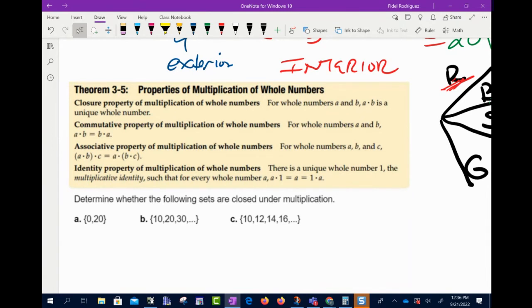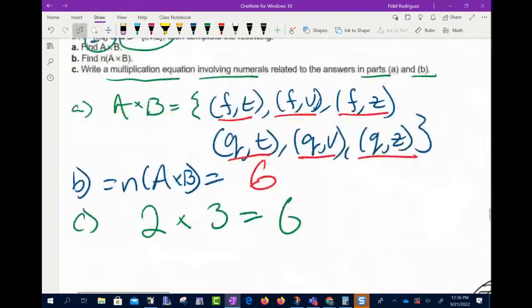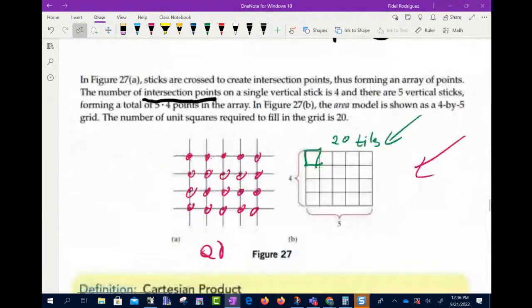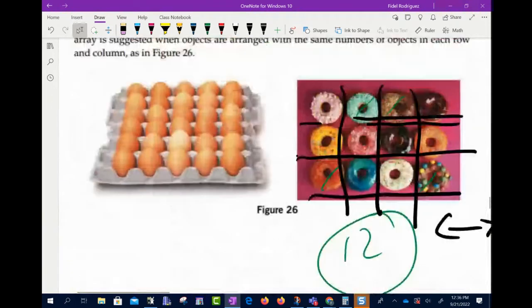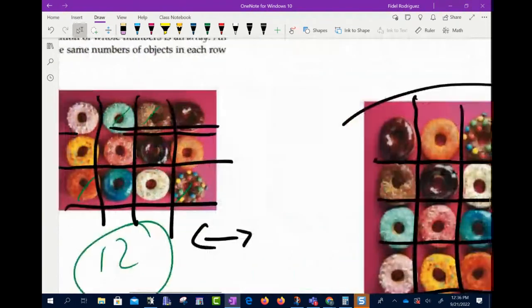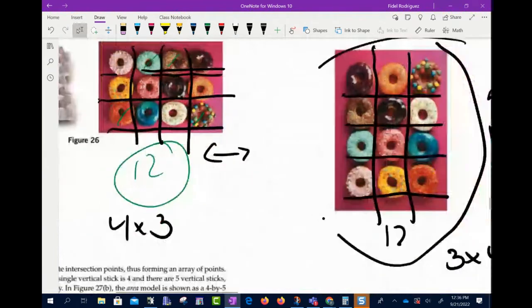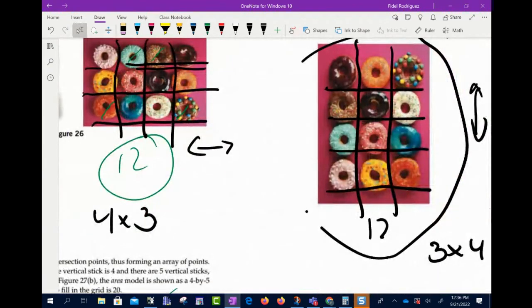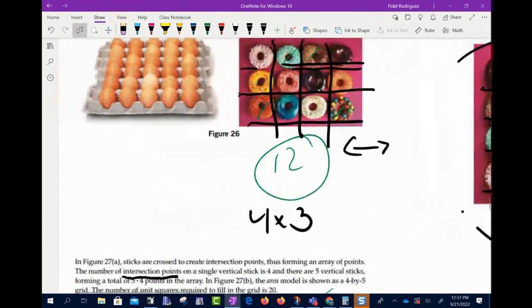There's something called the commutative property. The commutative property, y'all, is what we were talking about earlier today when I did this thing right here with the donuts. In that, which number I put first and what number I put second, it doesn't make any difference, because if you notice, look at the picture, I didn't change it at all. I still got 12 donuts, right? That's what the commutative property says. Which one you do first, which one you do second is not really important, okay?